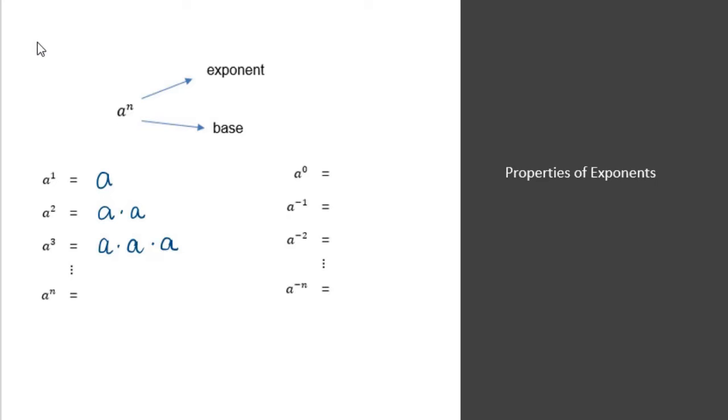So we can raise a to any positive number in this manner. And a to the power of n simply means that we don't know how many times a is multiplied by itself. We could write that as a times, put in some ellipses, times a. And this repeats. We have a an n number of times. If someone tells me what n is, I can tell you how many a's we have in this chain.